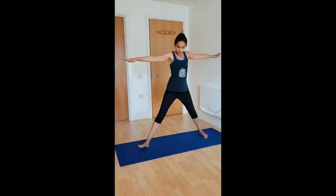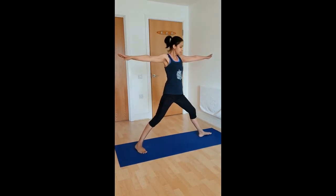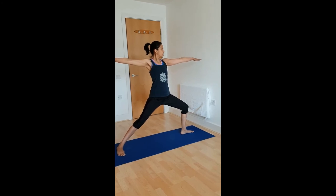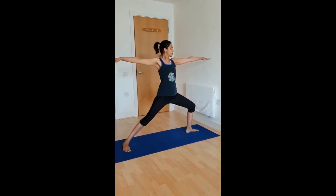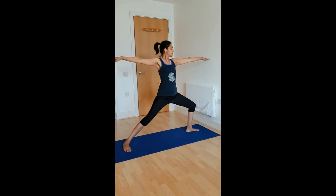Straightening both the legs, we turn our right foot in slightly, left foot points to the front, pelvis squares up to the side, bending the left knee, softly gazing over the left fingertips, breathing here. So you should be getting a sense of the hands pushing away from each other, inner thighs pushing away from each other. Try and keep the shoulders relaxed down, away from the ears, breathing here.